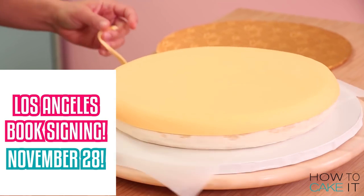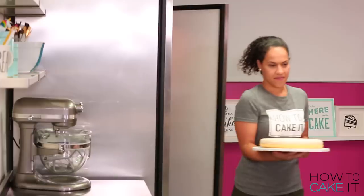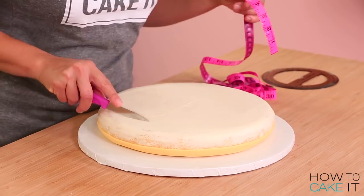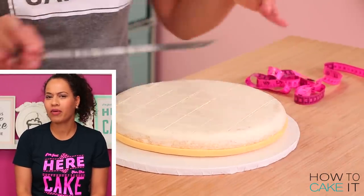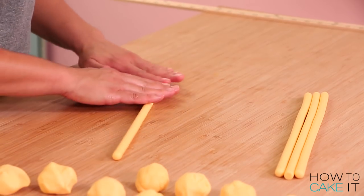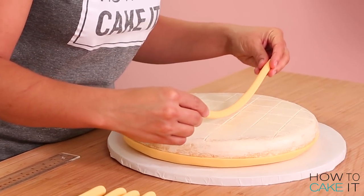We are going back out on tour — stay tuned, we will be in LA, all the details are below. Before I cover this top side I need to create the waffle grid pattern. I need to measure and mark out the grid pattern that will make this a waffle, because if I cover it right now it'll just look like a chubby pancake. Once I've marked out my lines I then need to roll a ton of fondant cords and lay them over this grid pattern that I've marked out on the cake.